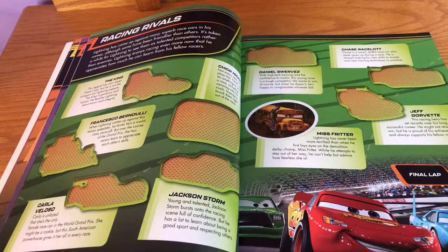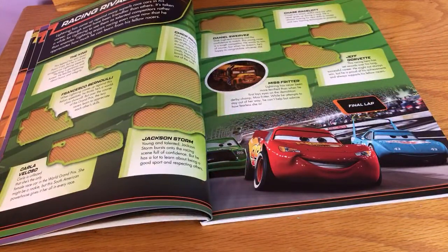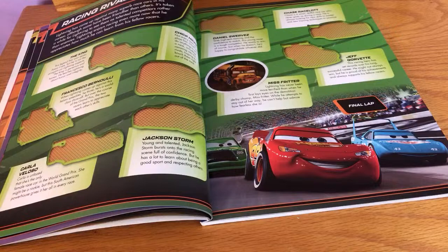Can someone tell me? This shot is everywhere. I think it was just a promo image. Is that even in the movie? I don't think it's even in the movie, but it's like one of the most iconic Cars images. Just straight up ever, right?